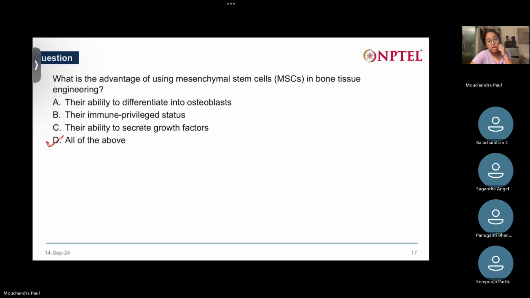All right. Then, once stimulated, they will secrete growth factors. So they will provide the tissue engineered scaffold the property of osteoinduction as well. That is why, if you use mesenchymal stem cells along with the biomaterial scaffold, then you will speed up your wound healing response, or defect repairing response, by integrating all of these responses. Right?